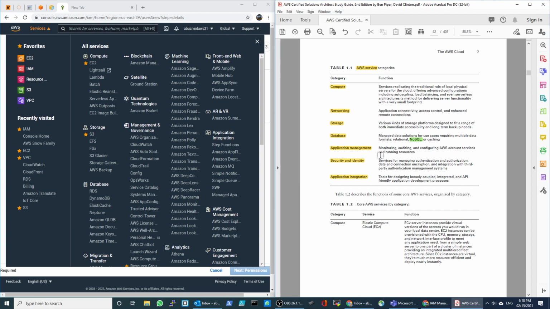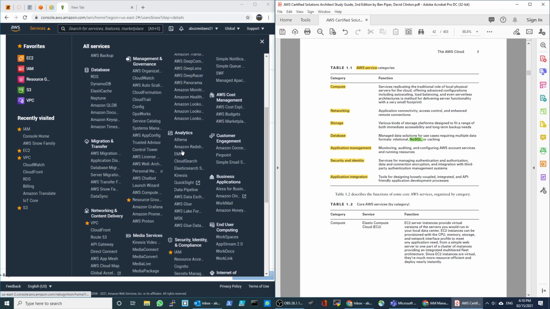Application management like monitoring, auditing, and configuring AWS account services and running resources. Then you have security and identity services, and there is application integration. All right. So these are categories mainly you need for this certification.